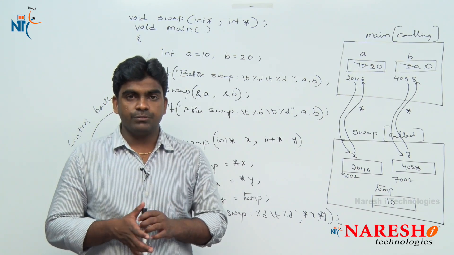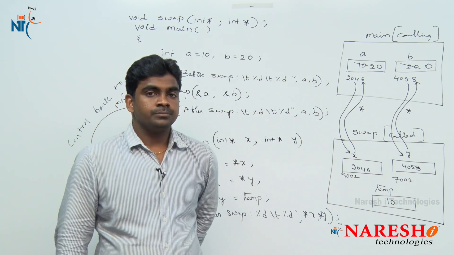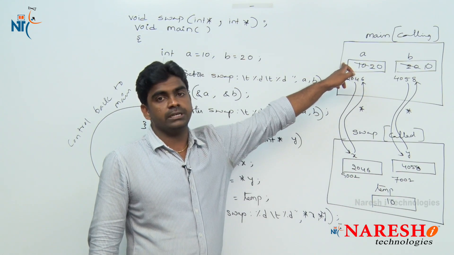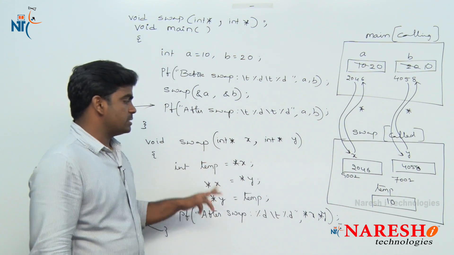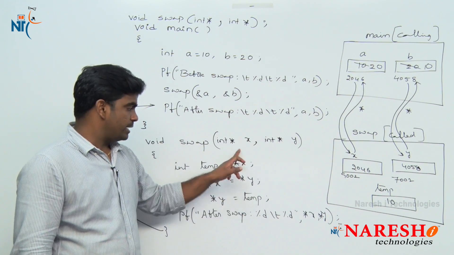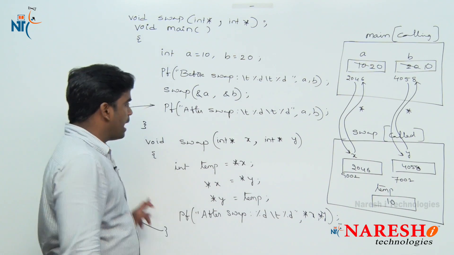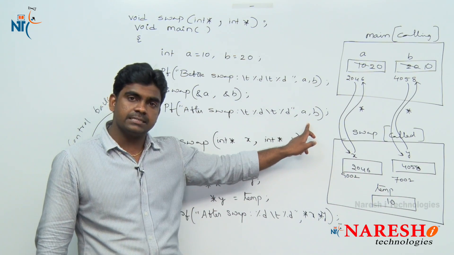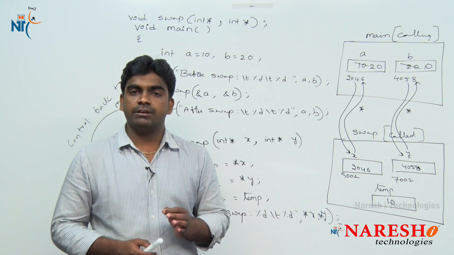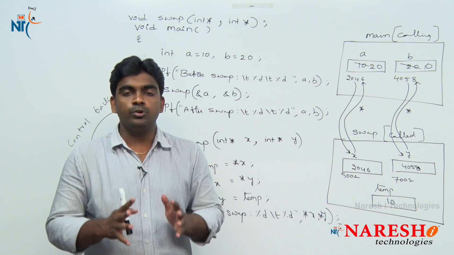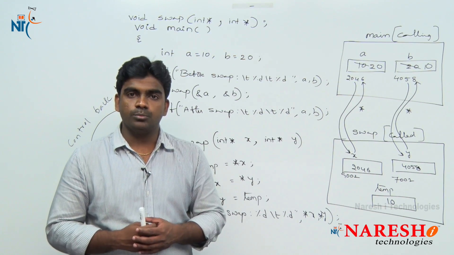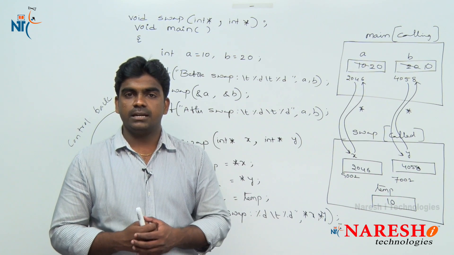The advantage of call by reference is that we pass addresses, so whenever we process information in the called function it affects the calling function's variables. After processing, you can access the result in the called function and also once control returns to the calling function you can access it there too — anywhere you can access. This is the advantage of call by reference over call by value. Hope you enjoyed this session. In the next session we will see more examples on pointers. Please subscribe to the Naresh IT channel. Thank you.